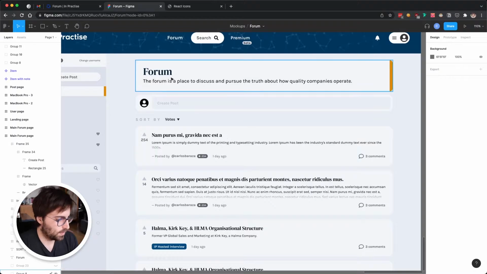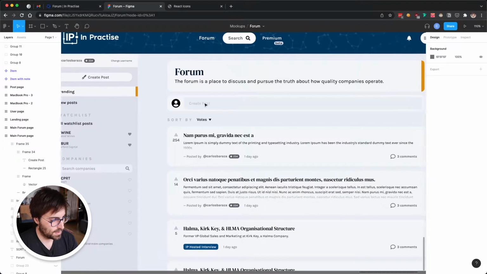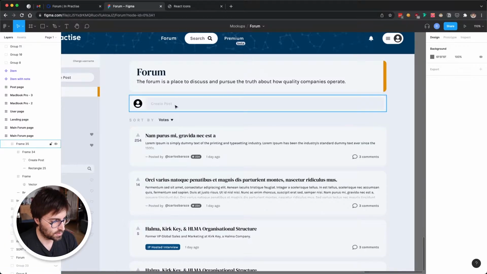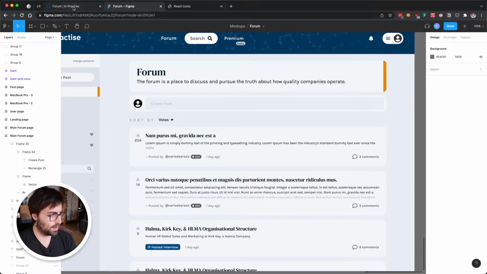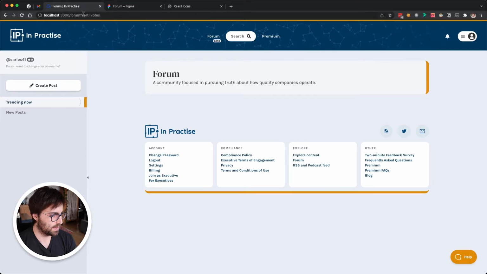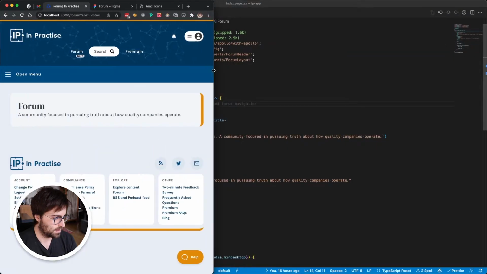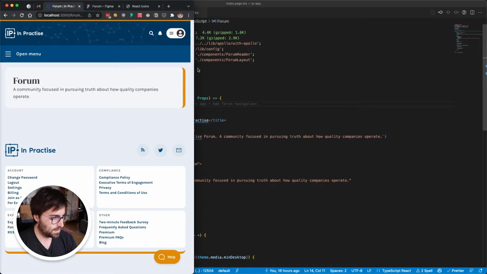So this is a component that, when I click on it, should open a new page where you can actually create the post and write the full post. You can do the whole thing. Right. So now if I go to code, this is a localhost. This is our actual development environment. And let me make this smaller so we can see both the website and the code.